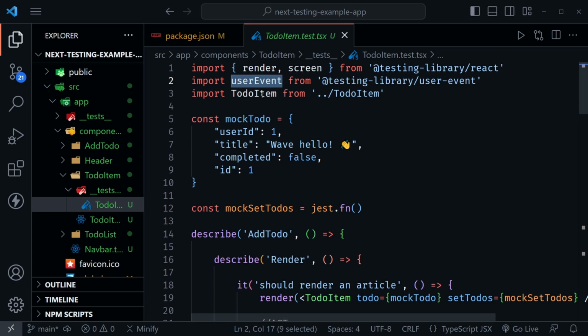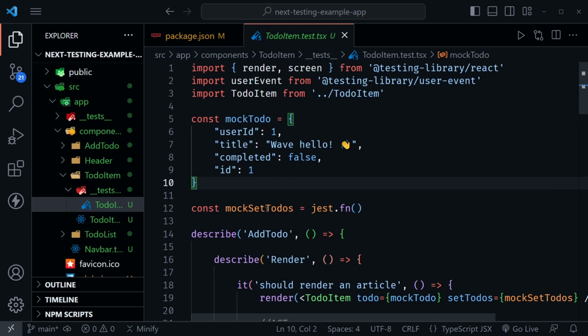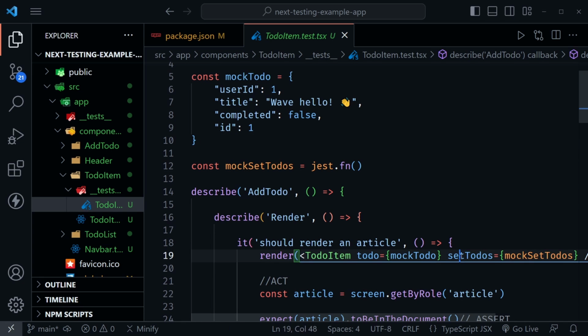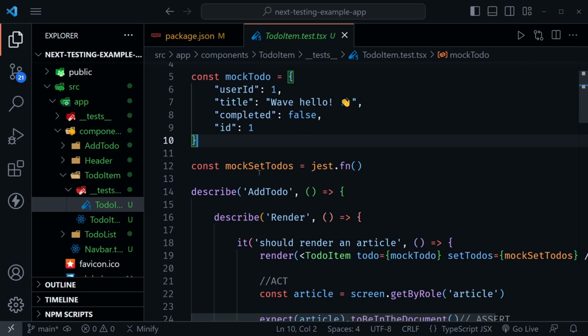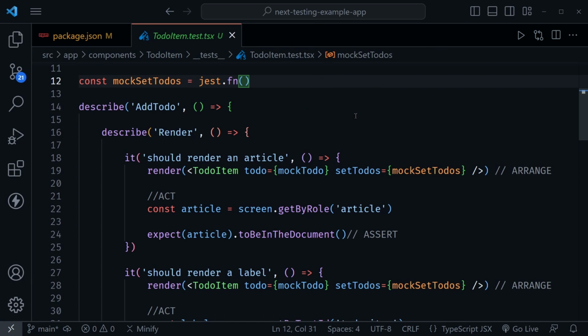And then we're just bringing in that TodoItem component, of course. Now notice I've got a mock to-do here because we're testing this in isolation. And then I need a mock set to-dos as well because this component receives both the to-do and set to-dos that we see. So for this mock set to-dos, you can use jest.fn, which stands for function, and that can just be a mock function. We're not really looking for how the set to-dos works, but we can confirm that it is called. So now let's look at our tests here. I'm going to scroll up, and I'm also going to press Control B to hide the file tree, so we just have a little bit more room to see the code.